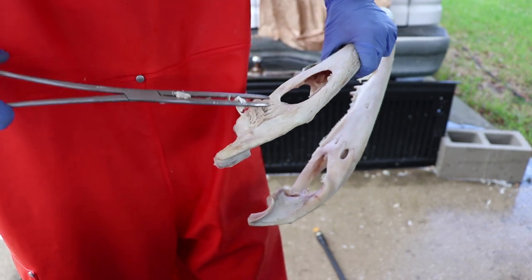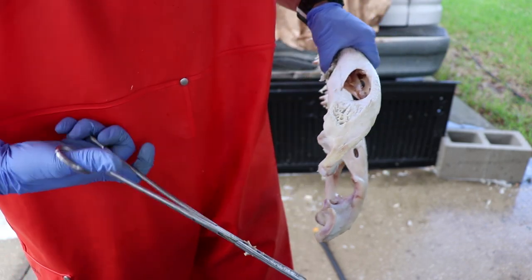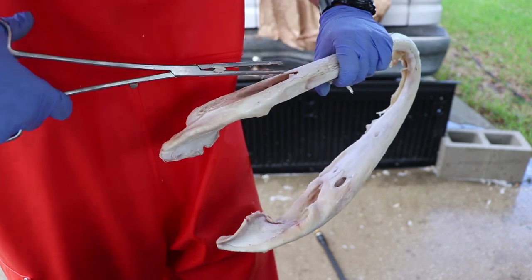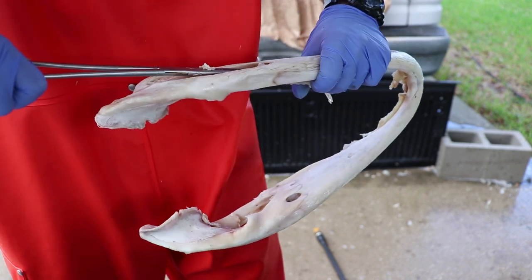Just look up in there, and if you have problems, just go ahead, switch that copper wire, make a hook, and put it up in there. And that way you can scrape that meat free.